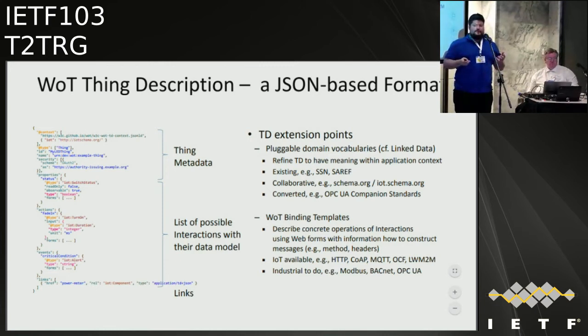The reason here is that often a lot of IoT devices, even if they use HTTP, always have small quirks where they do it slightly differently from vanilla HTTP. Same situation for CoAP, where, for instance, for OCF, you need some special options that are only used by OCF devices, and no other CoAP device would basically be able to talk to that. All these kinds of details we collect in these binding templates so that you can construct a TD that gives you all the details. Good, a quick update on the recent changes.